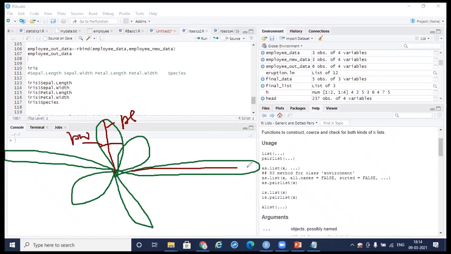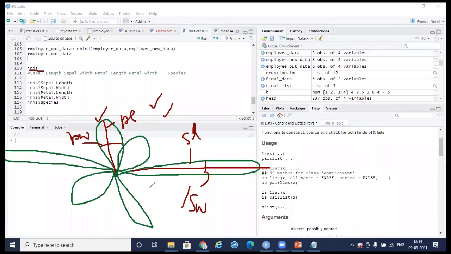And this one, I say sepal length, and this one is the sepal width. So petal length, petal width, sepal length, sepal width, all these data are collected inside this iris flower data set.